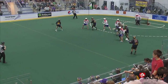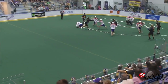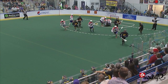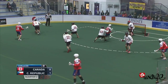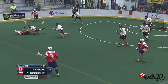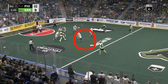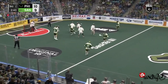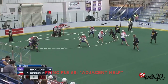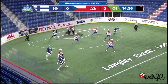Anything can happen on the ball side of the floor, including a player falling, like in this scenario. And in a case like this, saying, "I had my check," simply isn't good enough. At the end of the day, when you commit to helping, it's slide to collide, as they say, with defenders encouraged to take the body as opposed to swinging their stick. Adjacent defenders, meaning the other defenders on the same side as the ball carrier, usually referring to the high defender, also need to show help and ultimately give help to the low defender where possible.